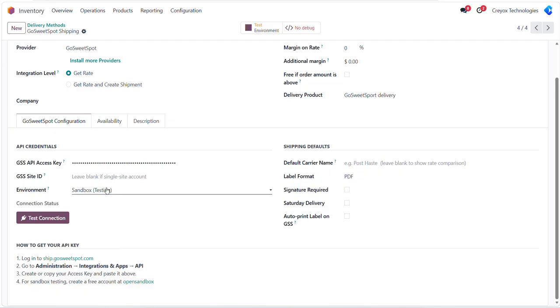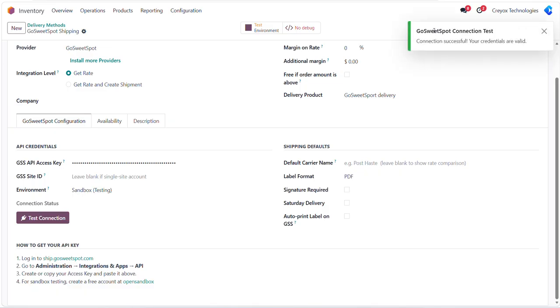Currently we have kept the sandbox testing here. If you have the production one, when you are purchasing this and you have the production account, you will have to select production and click on test connection. It will successfully connect and give you this kind of message.